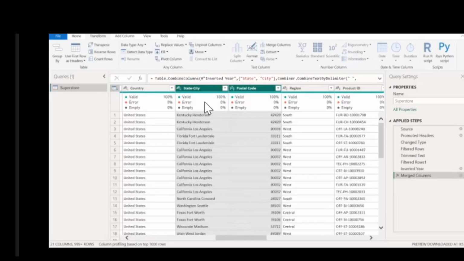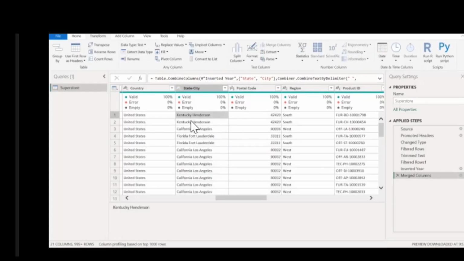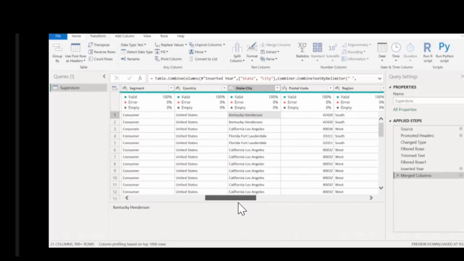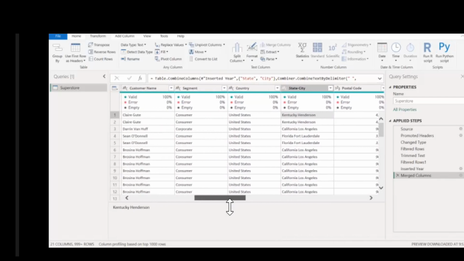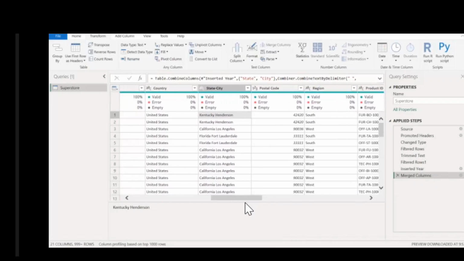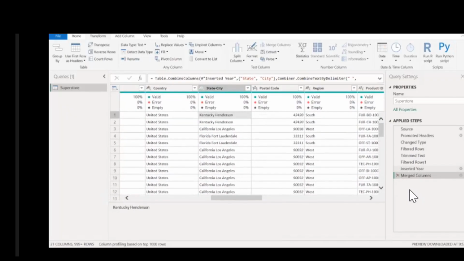A new column has been added called state city, and it takes the state's name. If you look, let me scroll so that you see. State city, scroll to the left. All right, so it was merged. We didn't add a column, we merged two columns into one. So you're going to see the state and the city merged into one, and we have the states and the cities, the names, merged like that.